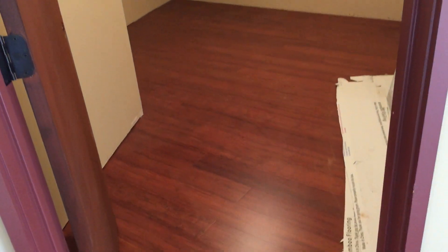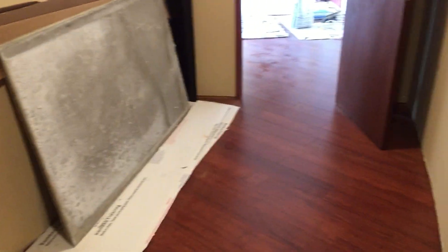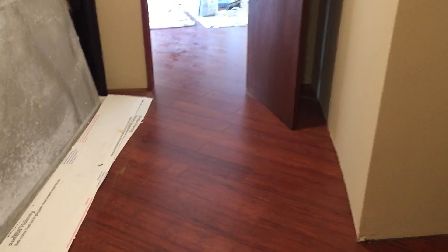Hello everyone, welcome back. This is a video update of the master bedroom closet. I just wanted to show how nice the floors turned out because this room is pretty clean — not really any debris in here to mess with anything. As you can see, it turned out fantastic. Still needs the baseboard trim installed and everything like that, but by and large this room is almost done. A door handle on the door and the trim around the floor and this room would be effectively ready to be used as an actual closet.